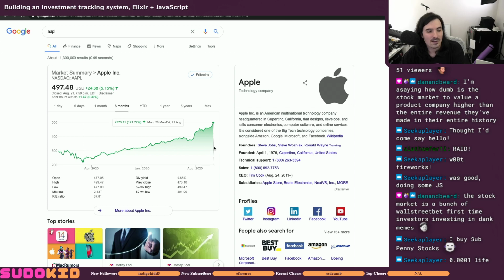Why is there a 120% difference between Apple on March 23rd and August 21st? It doesn't make any sense.